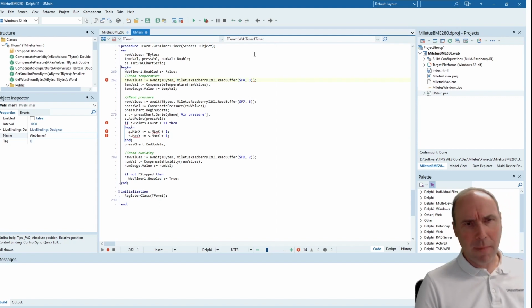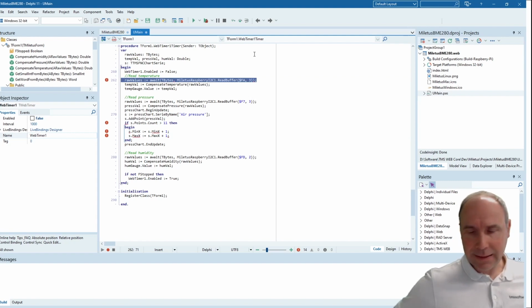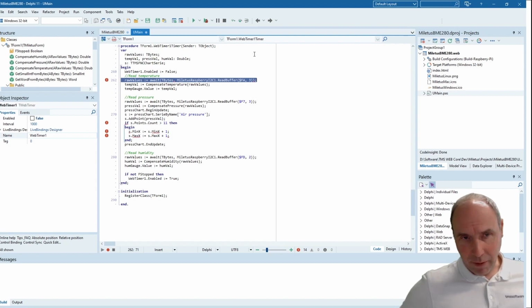Also interesting to remark here is the use of the await function. This is because the Miletus Raspberry Pi function read buffer is an asynchronous function.